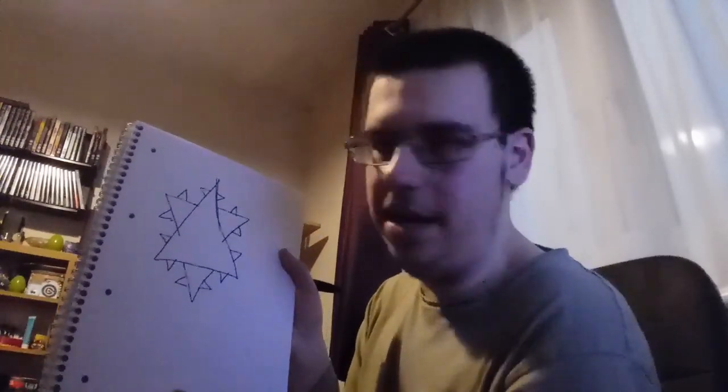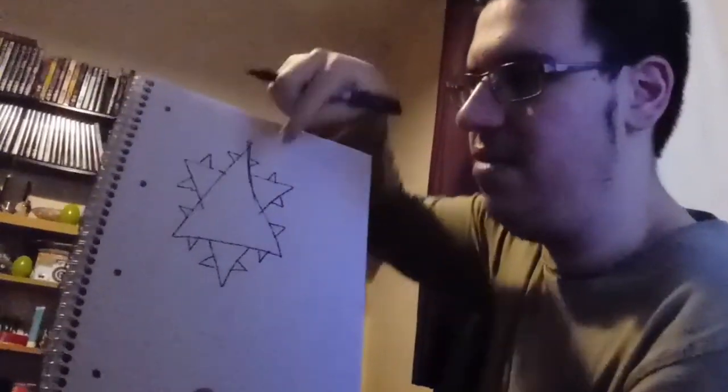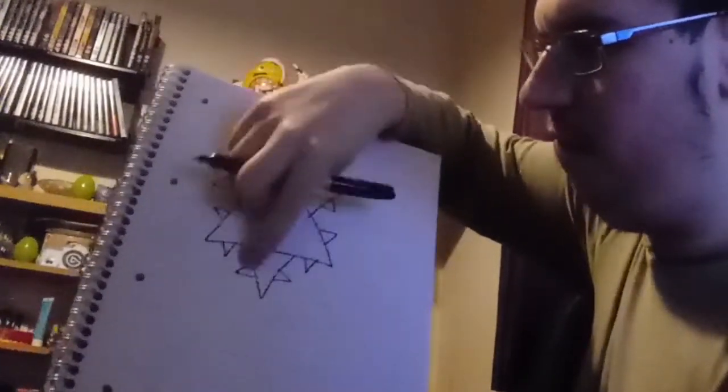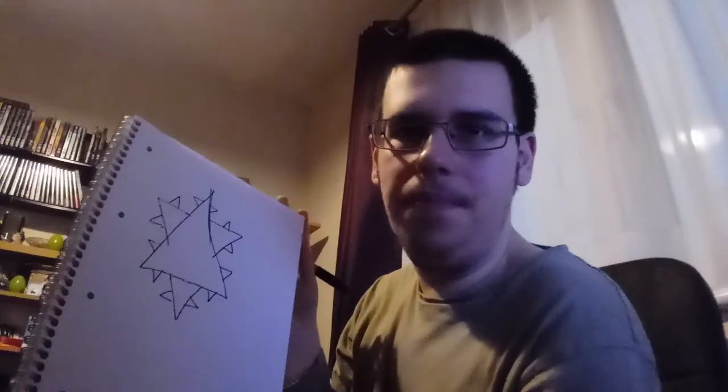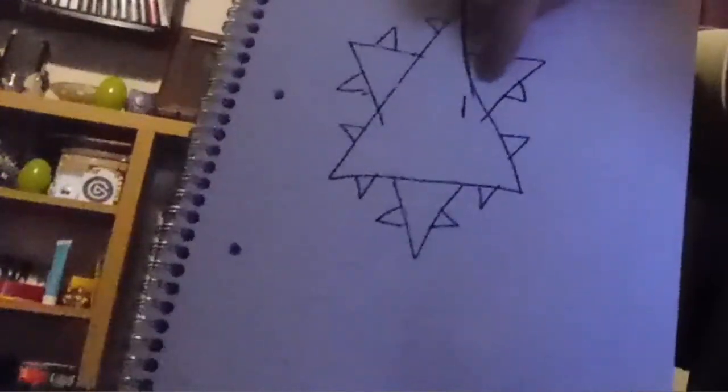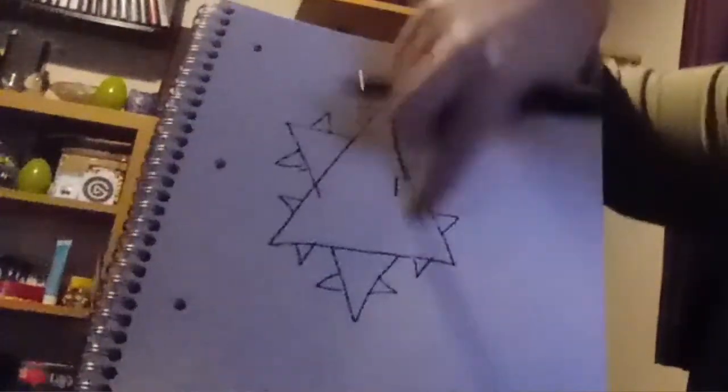So I'm going to draw another snowflake very quickly, just to demonstrate what I mean here. I've drawn another snowflake here. This is the second iteration of it, because you can see you have the central triangle, and then the first set of small ones, and then the second set of even smaller ones. Now, we take what we said earlier, with the length being equal to 1. So for the bigger triangle, we take a length of simply 1. As you can see right there, it's 1. And that is the length of the biggest triangle, you could say.